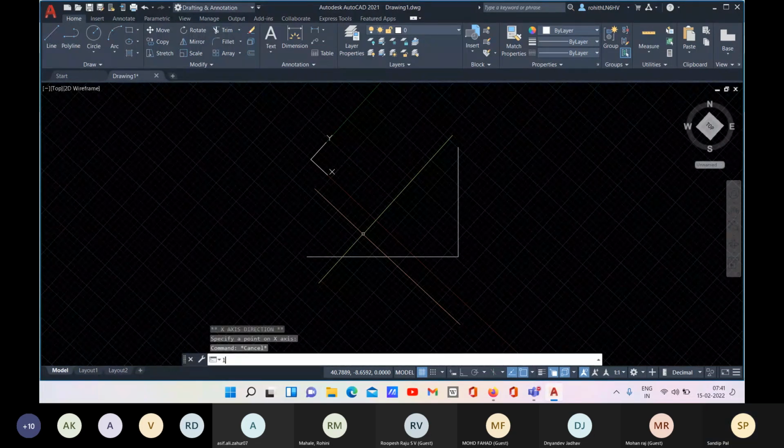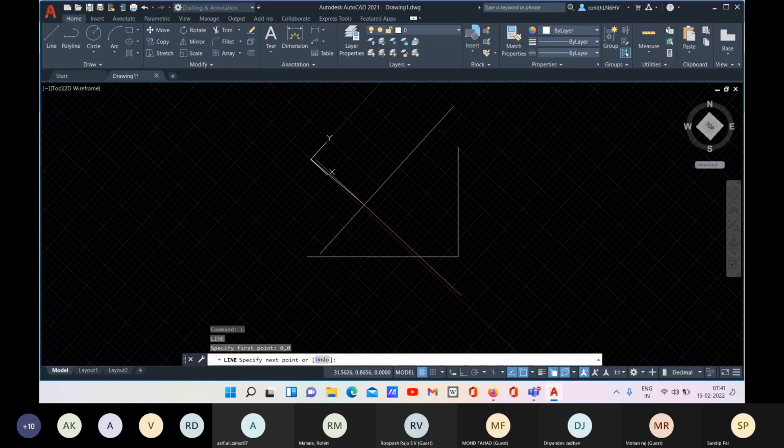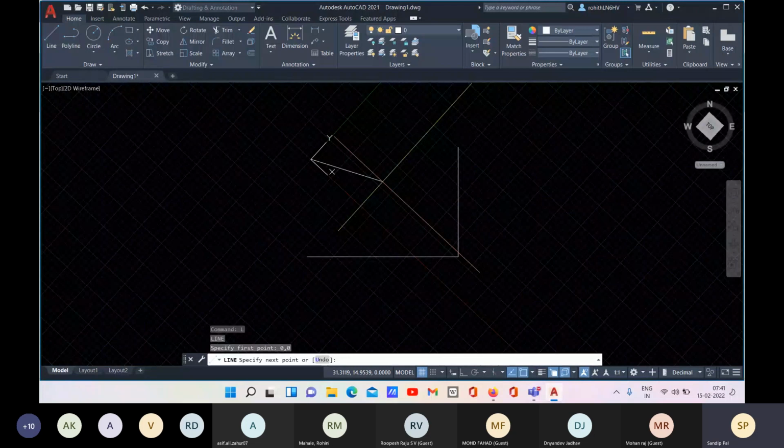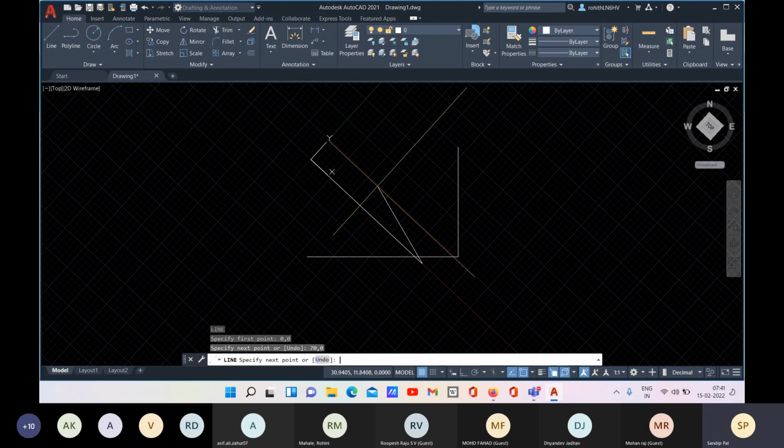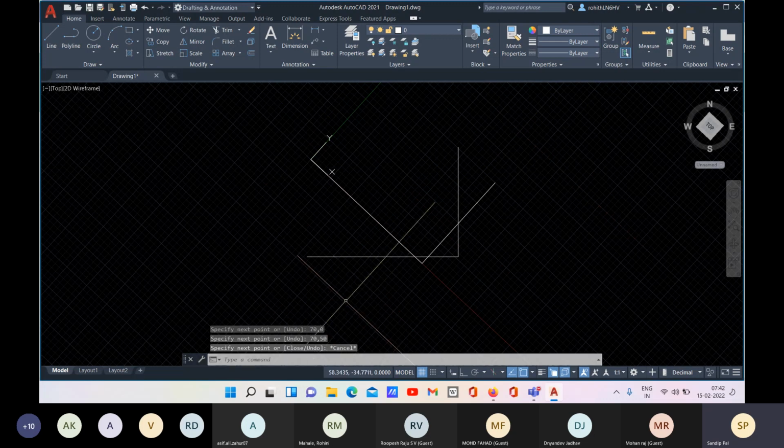Now with the line command, L enter, I will put the same values 0, 0, enter, and you will see it is placed at the UCS origin as I was saying. I will give the same value 70, 0, enter, and then 70, 50, enter. As per the X and Y, it is created. So these values are your UCS values.